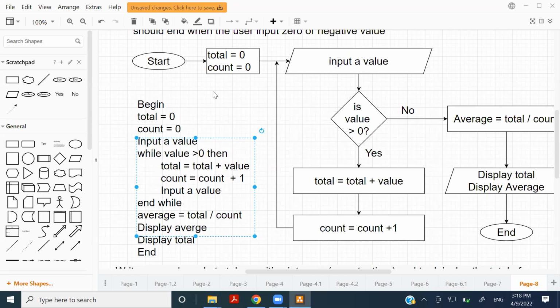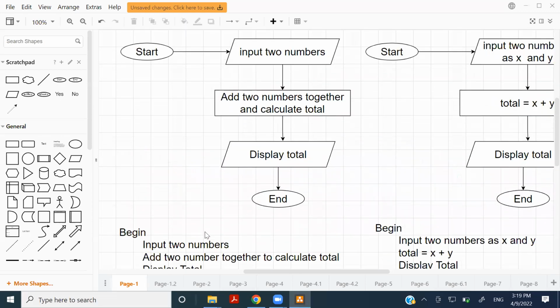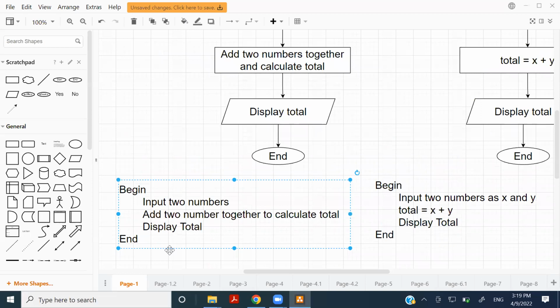Now we have the task of converting the algorithms into a program. So far the algorithms that we have done from the very beginning, adding two numbers together and all these things, this flow chart as well as this pseudocode explains the algorithm in general format.